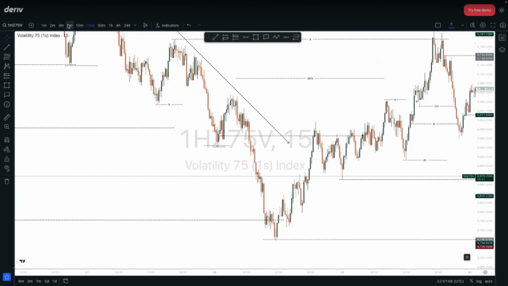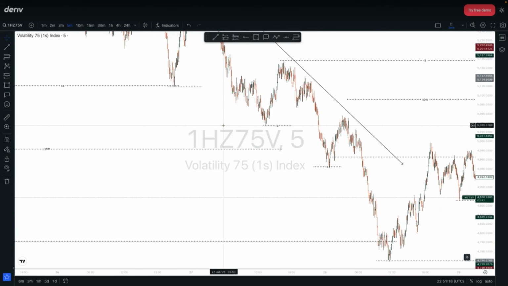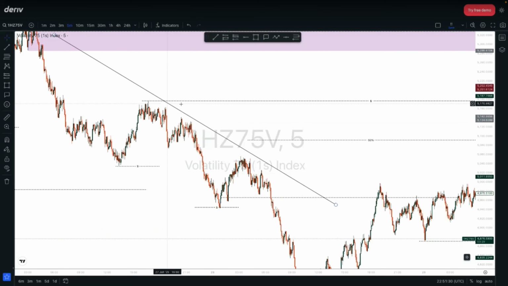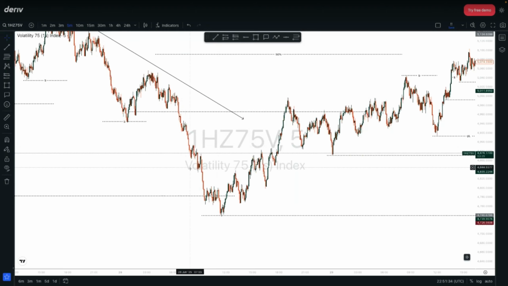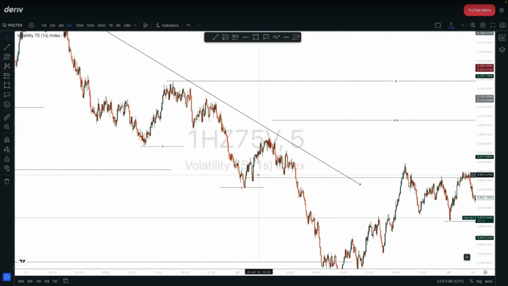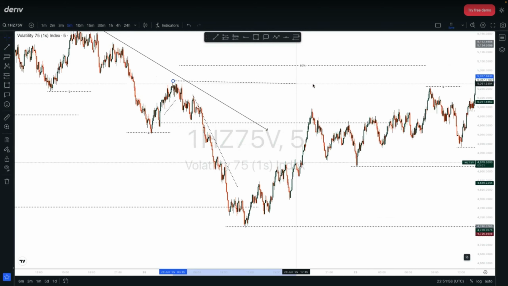So let me go down to the 5 minutes right now. You now ask yourself, before there was a shift, what structure were you following internally? With relation to this one, this is a protected high. So this is a structural break. This is a structural break. It is forming structure, and even inside this particular structure, externally this high is external to this one. This is internal to this one. Same way, this is internal to that one, right? So this is internal to this one.